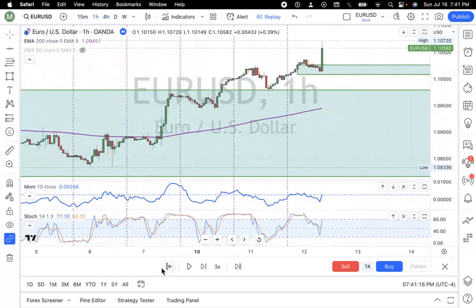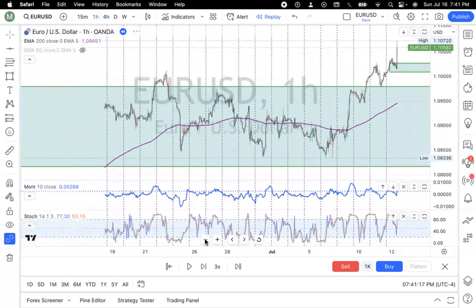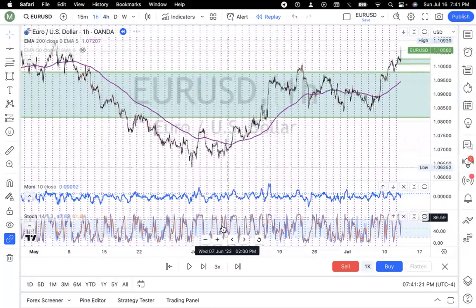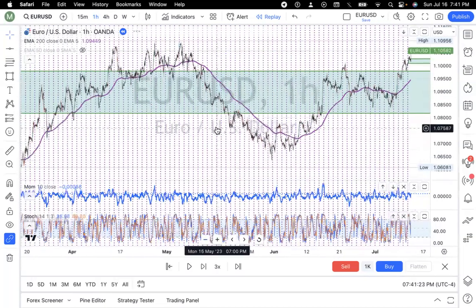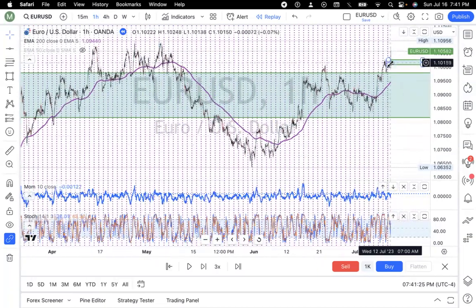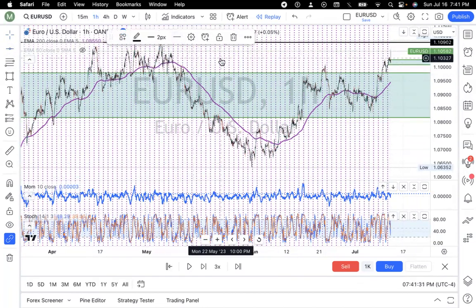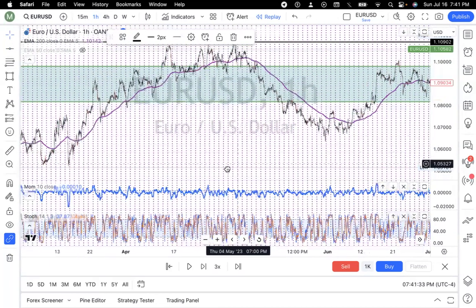And on the 1 hour, you can zoom out, but you're just looking at the same stuff. You can still see that this is, and I'm going to just zoom out as much as I can till I get to the next level. We can see that this is a valid area of support, and the potential place that it could be going is here, right? Because the market hasn't been this high in a while.